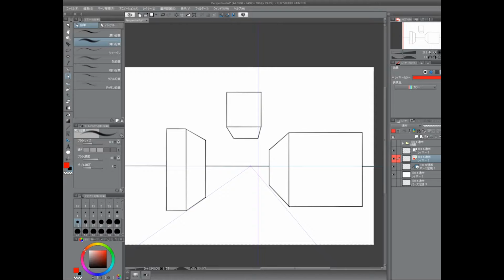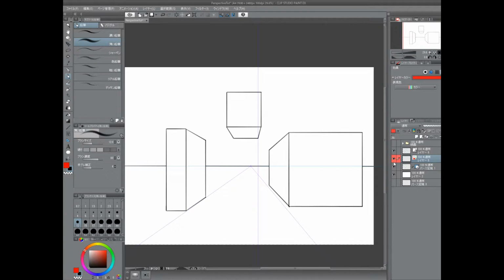So I will get to that, but before we get to that, I also want to talk about cutting things into fourths, into half, and just spacing things out evenly within perspective. So what am I talking about? Let's take a look at this setup that I have here, and this is a 1 point perspective with a couple of cube-like objects.